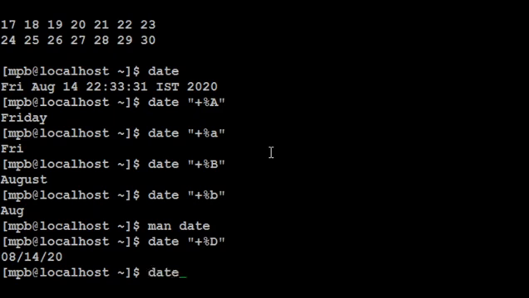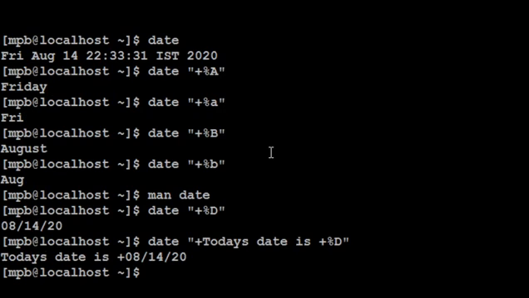If I want to concatenate some text with this, then I can use, suppose, "today's date is" plus percent capital D. You need to do this here also, plus, press enter, and this will be the text with your date.